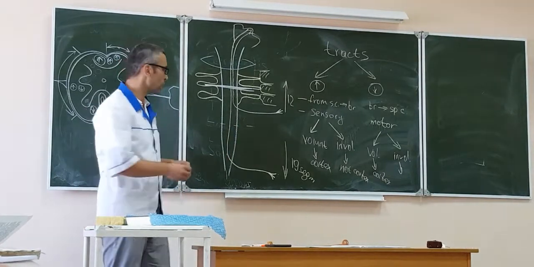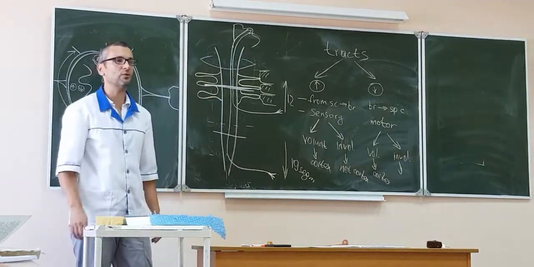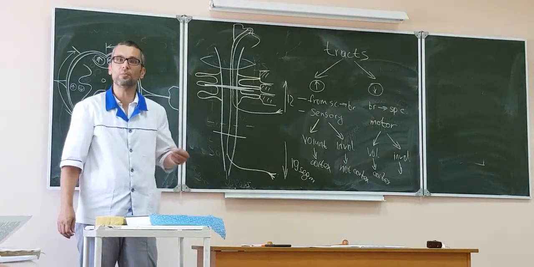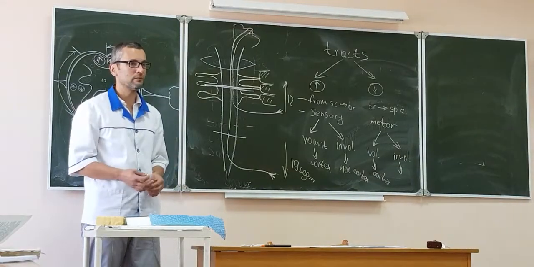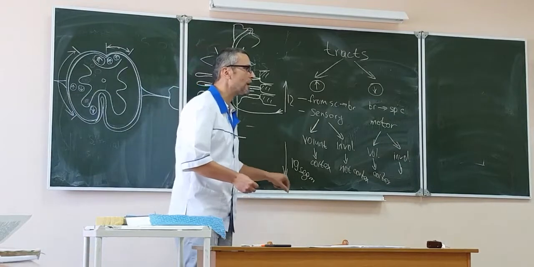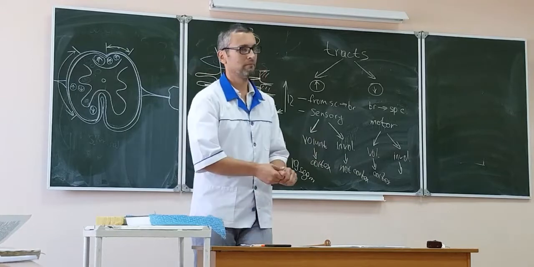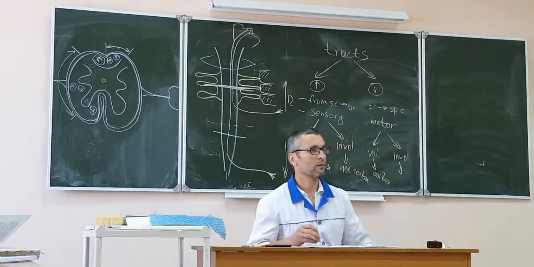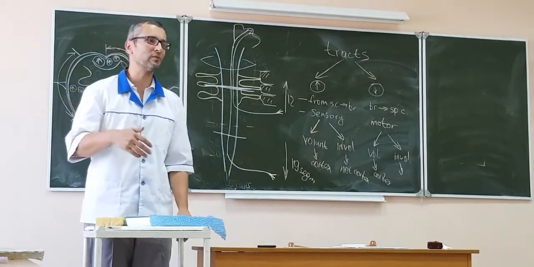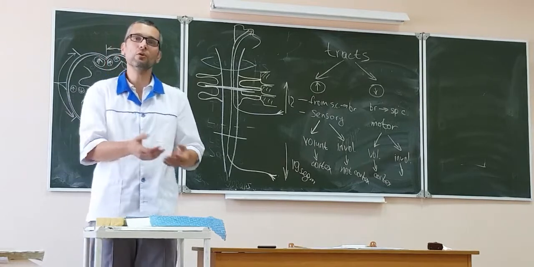But if he got trauma of the lower part of the spinal cord, dislocation of a lumbar vertebra, for example, then with the help of the hand he can recognize, oh, there is pain, but with the help of the legs he cannot. Understood? Can you tell me any example in your life when you use the sense of stereognosis by legs, when you can recognize an object with the help of legs? Fasciculus gracilis, fasciculus cuneatus, you have to understand where the impulse starts from, where it goes to.